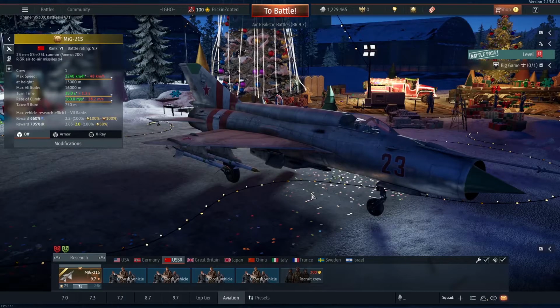Hello, happy holidays. I'm Zooted, and today we're gonna be revisiting the MiG-21S. This plane is very good at pounding ground with 4 S-24 rockets with a ballistics computer, a cannon with a ballistics computer, and a phenomenal armor penetrating belt. That being said, I really did not have a good time with it in ARB. Over about 40 matches, I maybe got like 5 or 6 kills. I'm not particularly good at ARB.